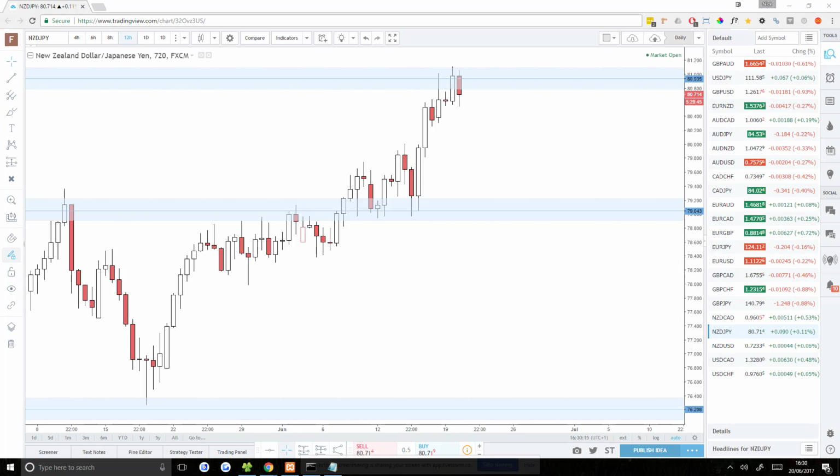There is potential for a short here. It's definitely stalling out on this resistance area right now. It's stalling out here. I want to see how this closes on the 12-hour, and I'll decide what to do from there.